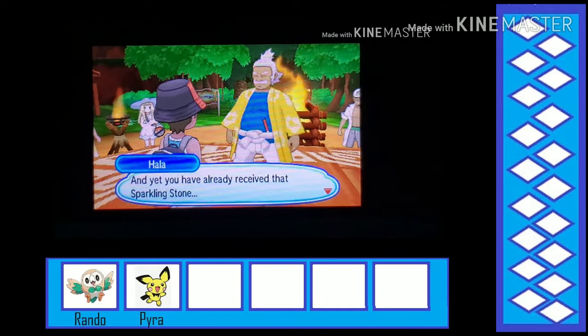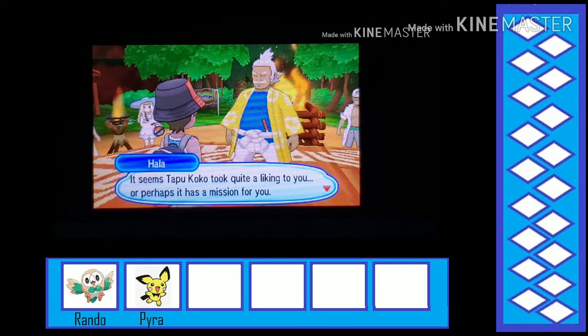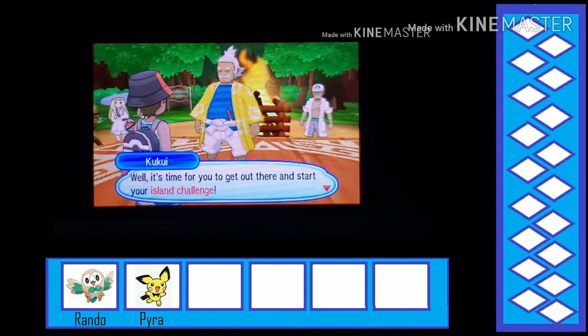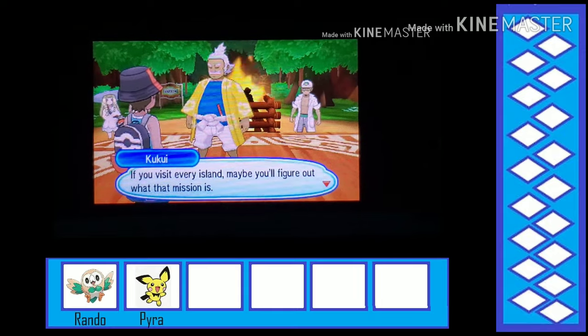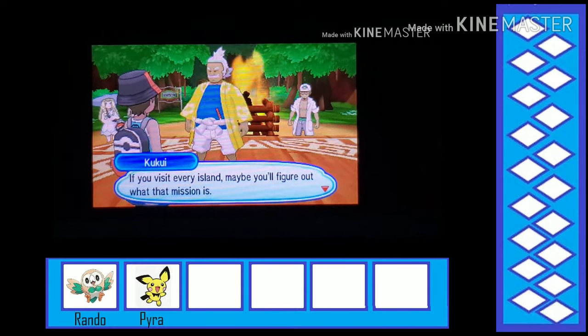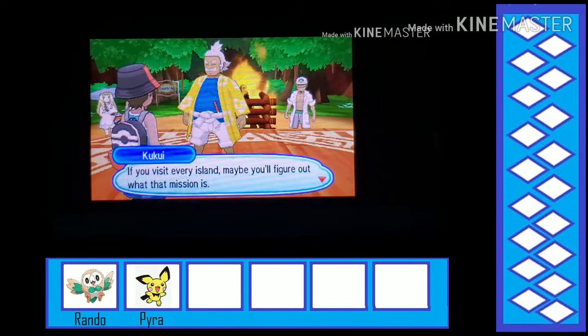And yet, you have already received that Sparkling Stone. It seems Tapu Koko quite took a liking to you. Or perhaps it has a mission for you. Well, it's time for you to get out there and start your Island Challenge. Yes, I'm so excited. I can't wait to start my Island Challenge. You will visit every island. Maybe you'll figure out what the mission is.